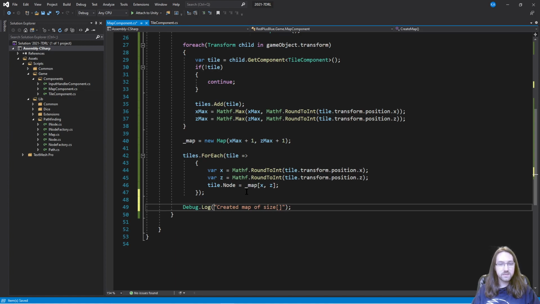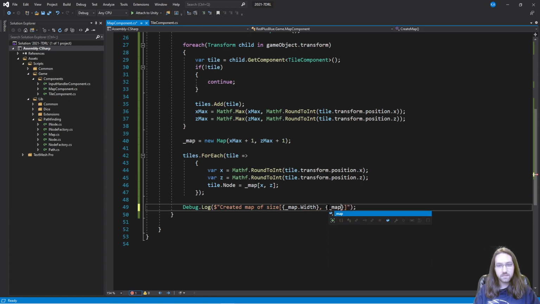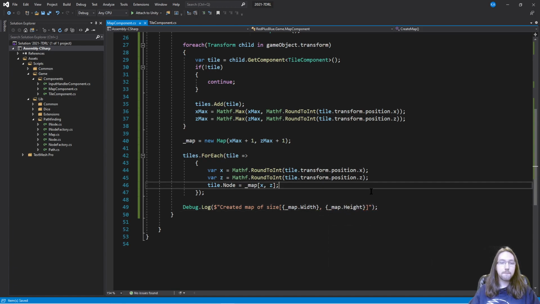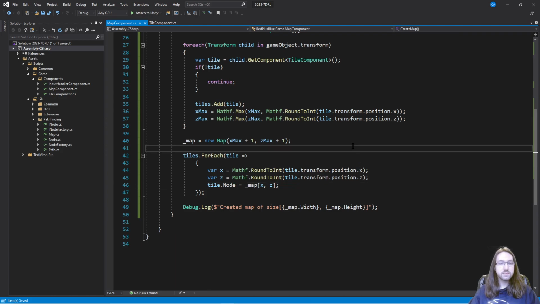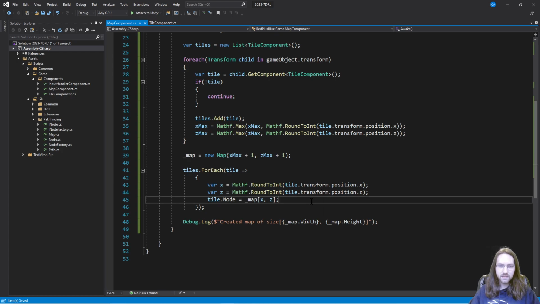Here we can say created map of size, then I'm going to do string interpolation. If you're not familiar with string interpolation, it basically will replace whatever is in these curly brackets with whatever expression I write in there. So I can say map.width and map.height. Right, so this should create a map of that size.